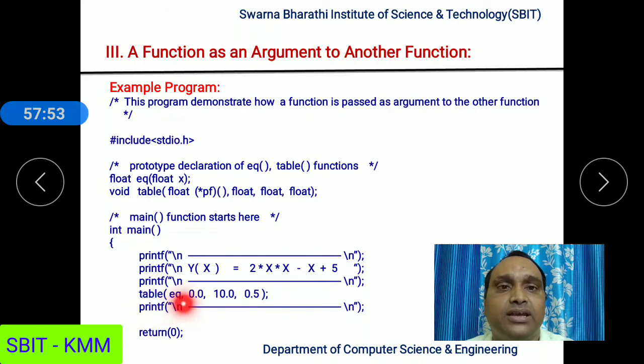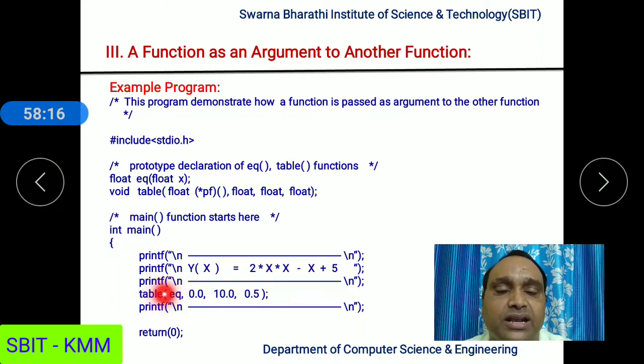Table, and in the table function, carefully observe the arguments. The first argument is a function name. What is that function name? EQ. EQ means you are passing a function as an argument to the table function. Table is a called function by the main function. Main function is calling the table function.